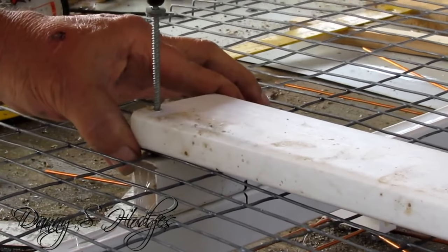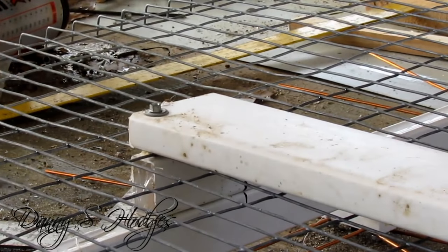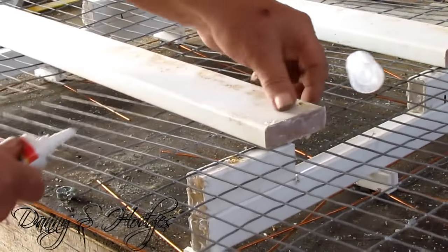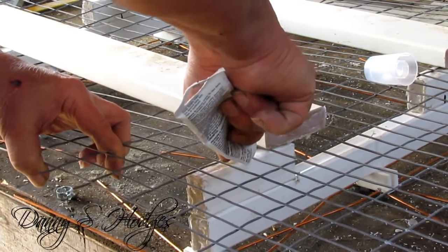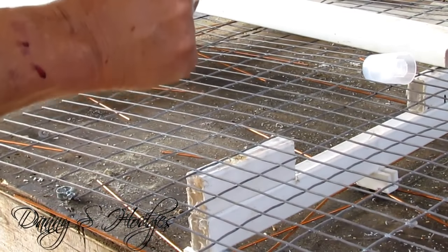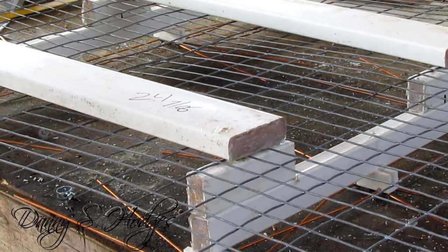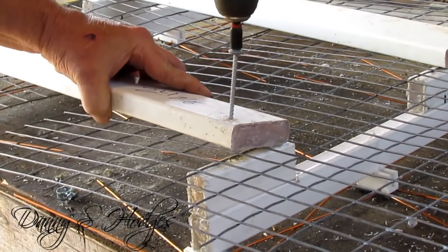Man, see how much time all that little stuff takes. Any time you're doing something right — my reflector wire was in the way aggravating me. If I ever do another like that, where I'm going to be putting the screws, I'm going to clip the wire that may be hitting — see that wire's right in the center, and you're putting your screw right in the center. That actually throws me off a little bit. It ain't exactly perfect like I had planned, because them screws would go down there and hit that wire and shift things maybe an eighth of an inch, and might not shift the same way both times. Man, it's time consuming.